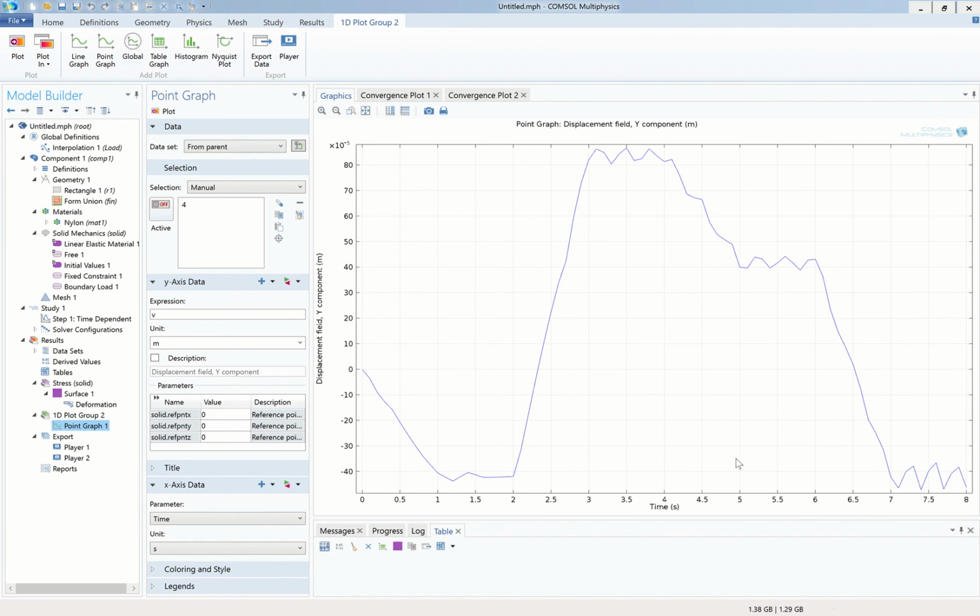Okay, so that's how you set up a time-dependent model. In the next class, we'll discuss a little bit more on how to make this model a little bit more complex. Okay, but for now, this is a good start. This is very basic how to set up a time-dependent model, and we'll go ahead and end there.